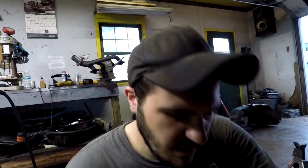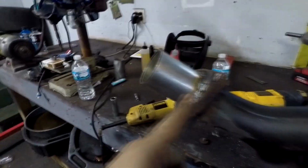It's got upgraded bolts already. Factory, these trucks come with a 10mm bolt, and the heads of the bolts always snap off, but this one's got the upgraded 13mm bolts already installed. But I had to pull the exhaust manifold off because the flange that goes onto here was cracked and broken.